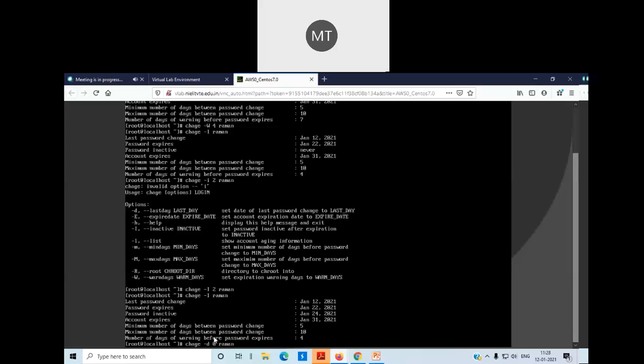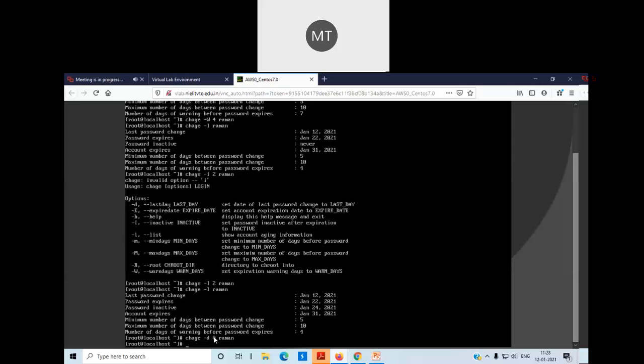So I have used chage -d 0 Raman. This will force a password update on next login. We will try, because due to a problem earlier it was not successful.